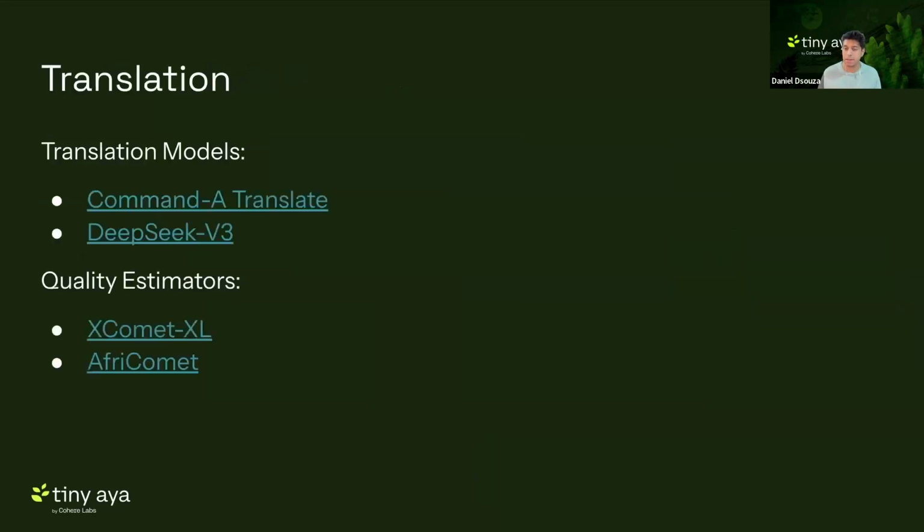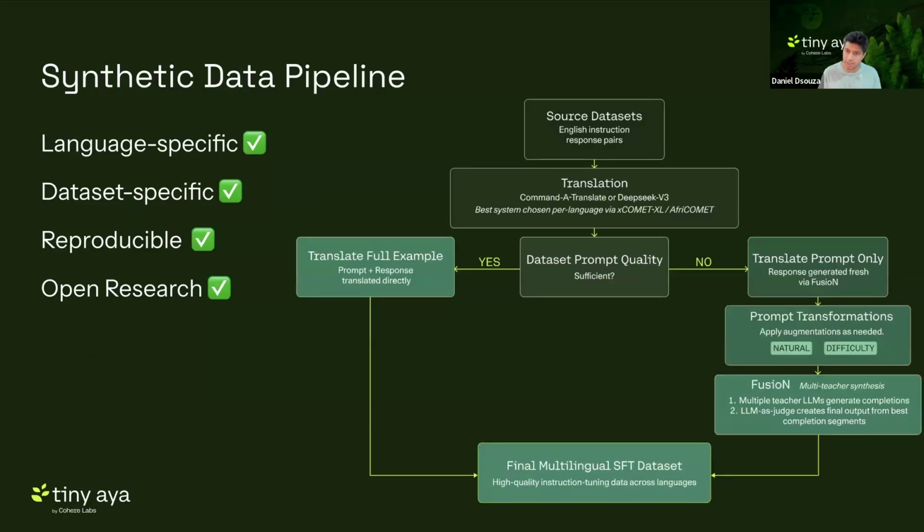So essentially what happens is you collect a bunch of source data sets. You have a translation phase. After this, if your translation of the data sets is of a high enough quality, you can then directly pass it to your final mix. But if it's not of high enough quality, which is most of the time the case, that's when it gets interesting, right? So here, what you're going to do is you translate the prompts, and then you can improve the prompts. After that, you will get better completions for each of them. And then you add it to your mix.